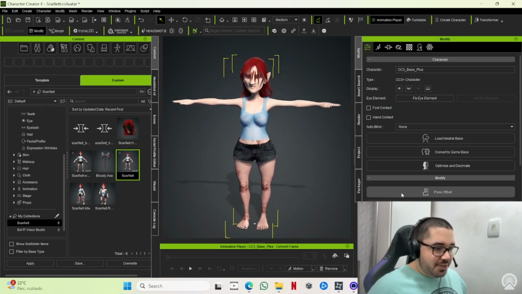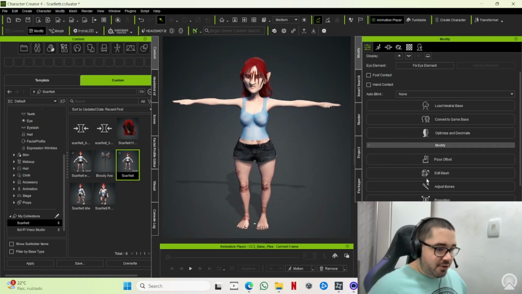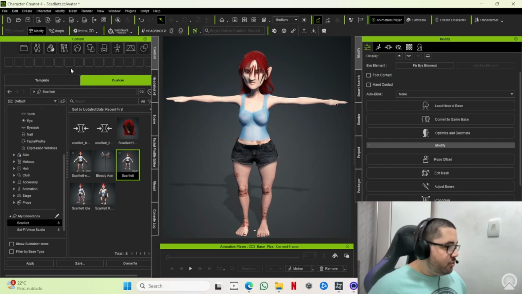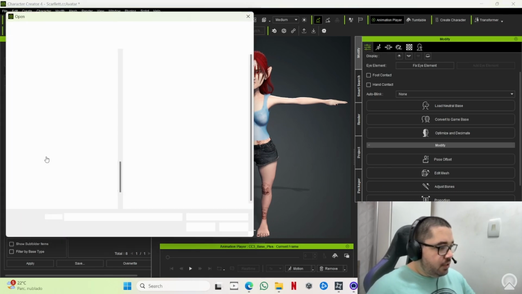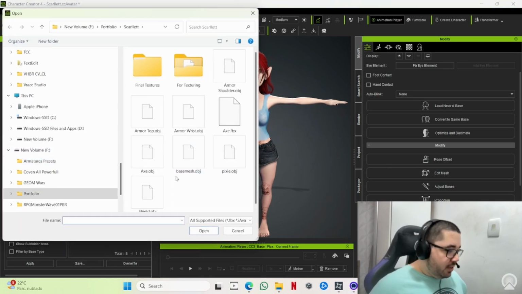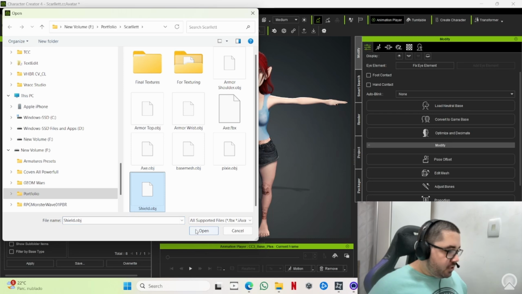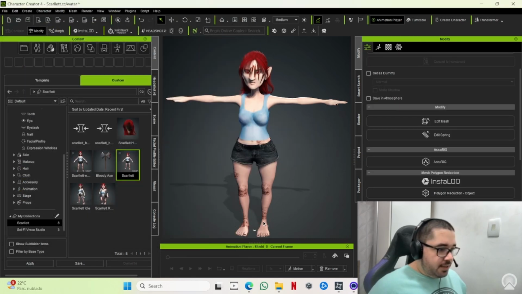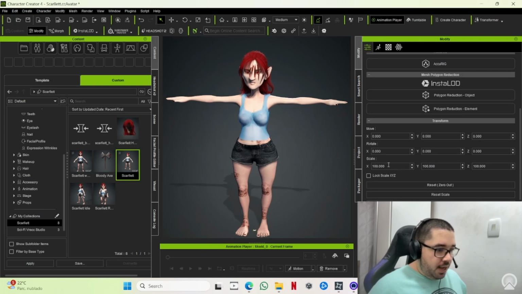we got the character here. Now let's create prop. Let's import with Control I, sorry. Shield open, and then it's small. It's really small. Now I know the proportion for this already, but you guys can actually, oops, let me lock the scale here.